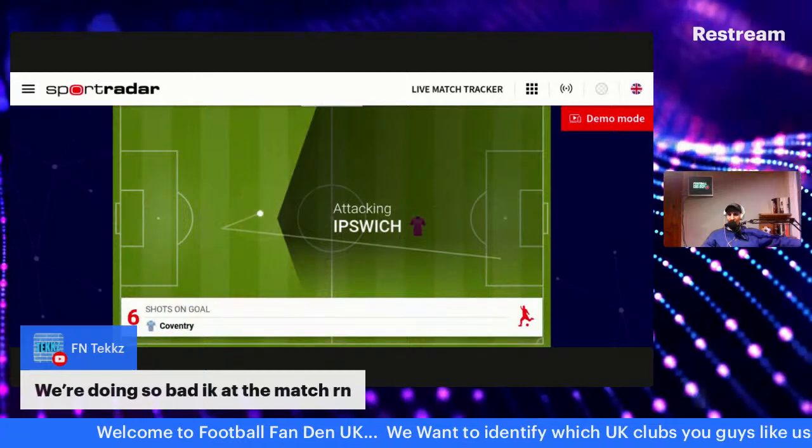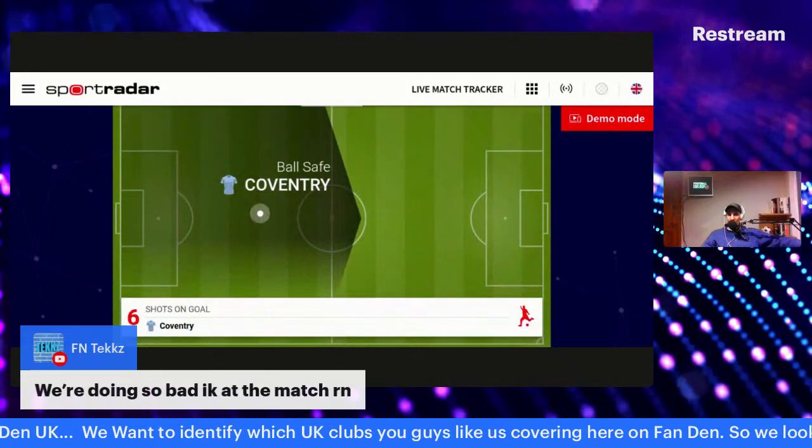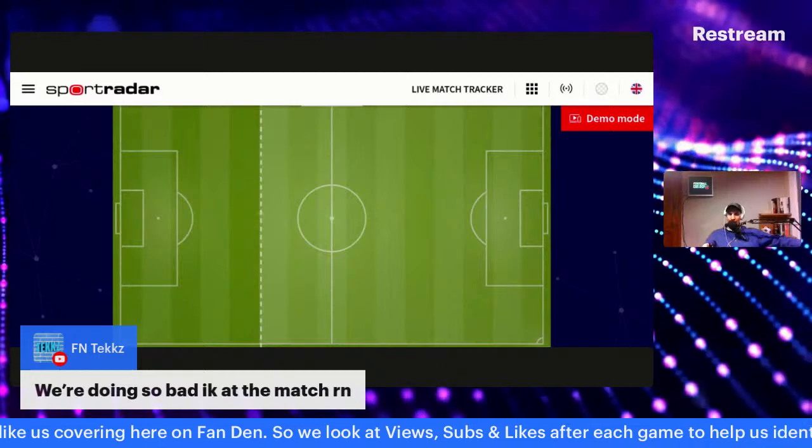Corner comes in for Coventry. It's headed away as it's knocked out towards this near side. Both sets of players trying to win it there, but eventually it's gone behind and out of play, and that's going to be a goal kick to Ipswich.